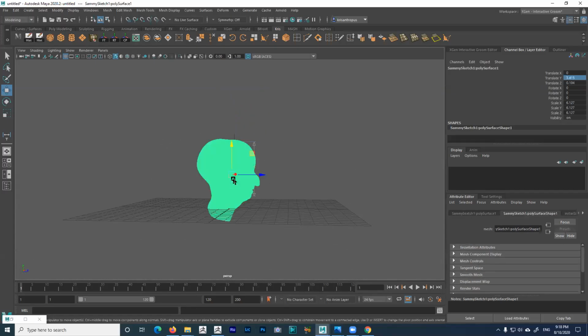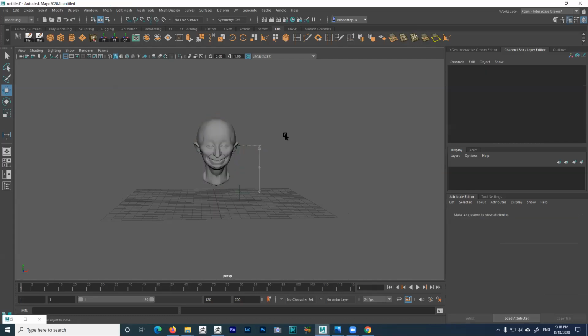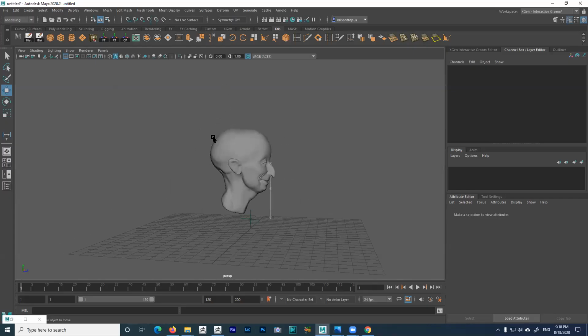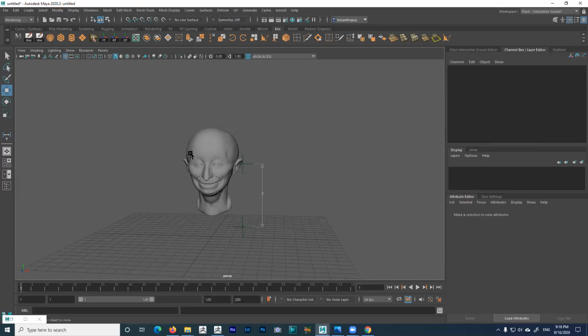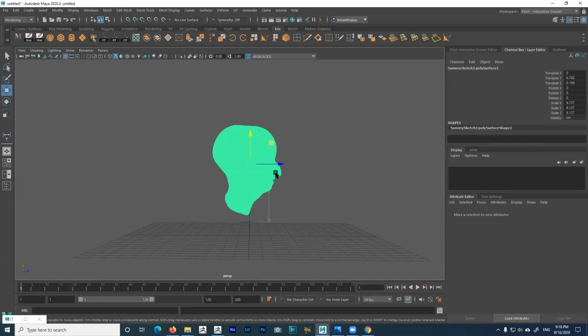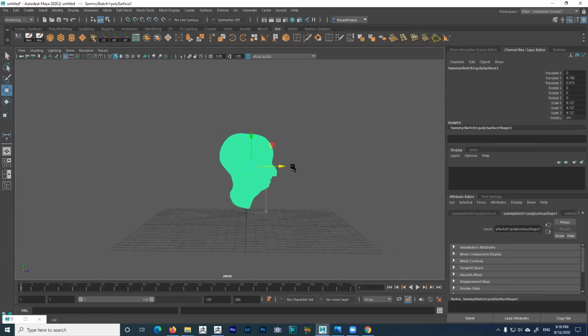Now I'm going to bring it up a little bit. It's not necessary, but like I said, I'm probably going to build a little bit more of this area of his neck and maybe the collarbone and things like that, so I'm going to keep it a little bit higher around here. And that's basically my neutral pose, my neutral position for the face. But like I said, if you're working with a full body, feel free to move anywhere you want, as long as the size of the head is proportional. We need to make sure that it's world scale, because otherwise everything is going to fall apart from this point on. Let's keep it around here.